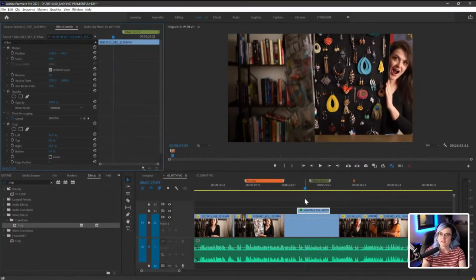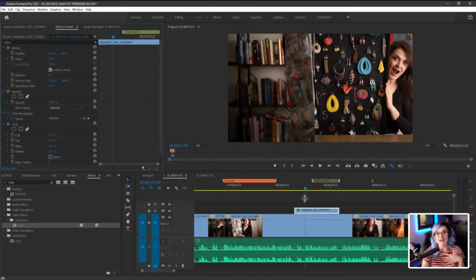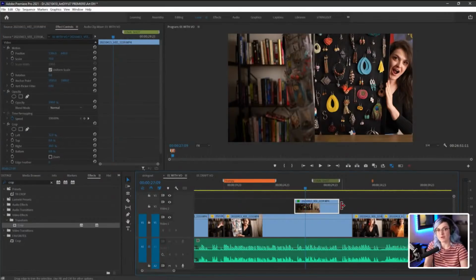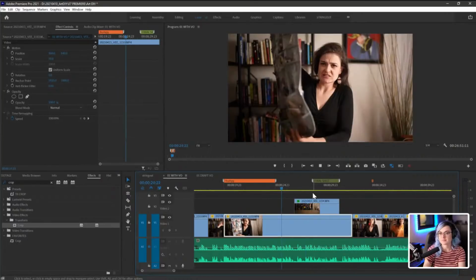There we go. Now what I want to do is, as the after shot is moving from the right side of the screen to the middle of the screen, I want the before shot to move to the left, right? So I want both of them to sort of move at the same time. So I'm going to set a keyframe on both of them where their movement should end. And I'm going to set a keyframe on both of them where their movement should start. So let's go to where I think their movement should end.